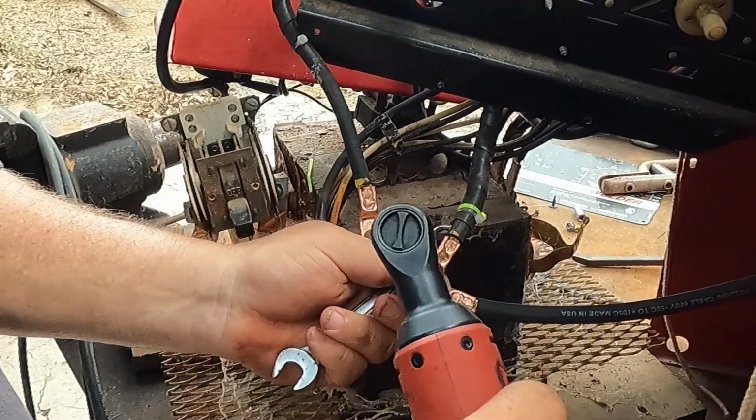And the other thing is, to make sure that you don't have to mark your hot leads and your grounds so that you don't accidentally change your own polarity, what we're going to do is use one set, because we've got the male and the female, on each side of the machine, and the matching set over there, so it can only go one way. So as you saw, we had this stripped.